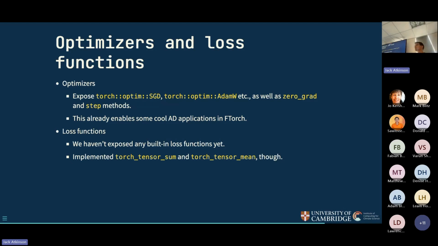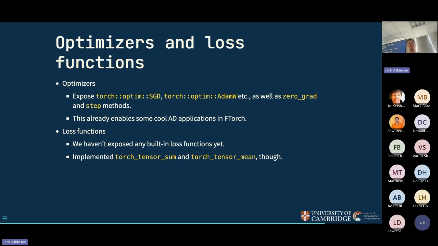Coupled to this, and this is very much work in progress, the pull requests are currently open and we're hoping to get them merged soon, is adding some wrapping for torch optimizers, allowing you to perform steps and conduct optimizations, again using things that are already within libtorch and PyTorch, such as stochastic gradient descent, the weighted Adam, and so on.